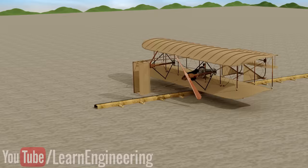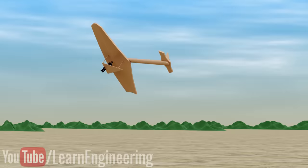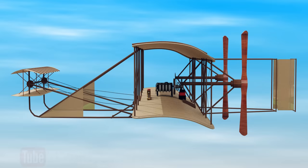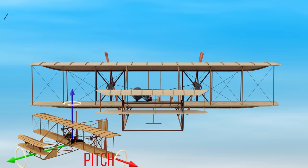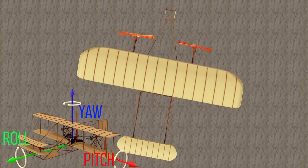The Wright brothers' main innovation was the development of successful flight controls. Aircraft crashes were a common issue in those days and nobody knew how to control them. To have a successfully controlled flight, the Wrights had to control their plane in three axes: pitch, roll, and yaw. They again relied on the principles of the airfoil to accomplish this task.